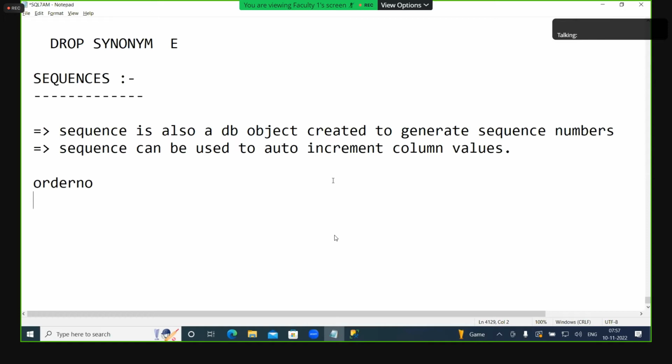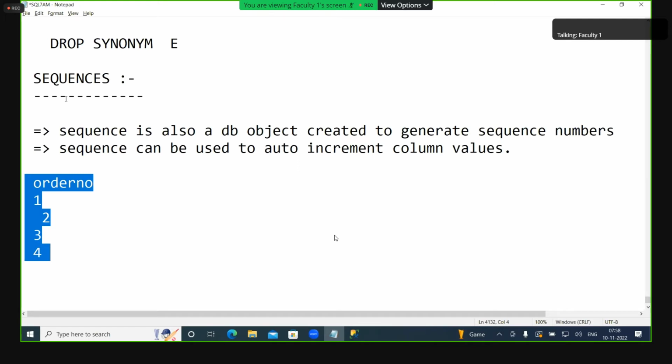First order 1, second order 2, third order 3, fourth order 4, like that. So for generating this order number, we can use a sequence. One method you already know, identity; next is sequence. Later we'll see the difference between identity and sequence.